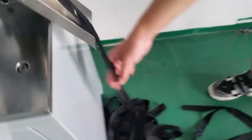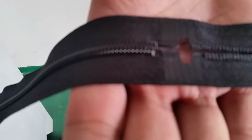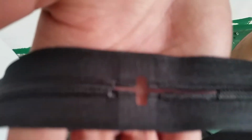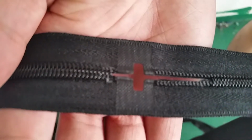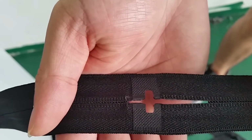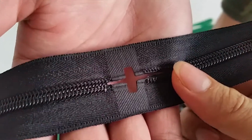Okay, we will stop and we will show you the working situation. We will show you the results. Yes, it is hole punching. The back side, the front side. Okay, very beautiful.